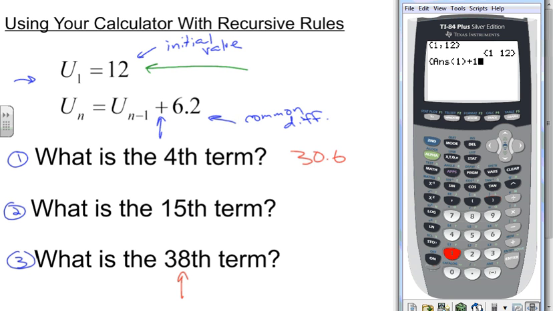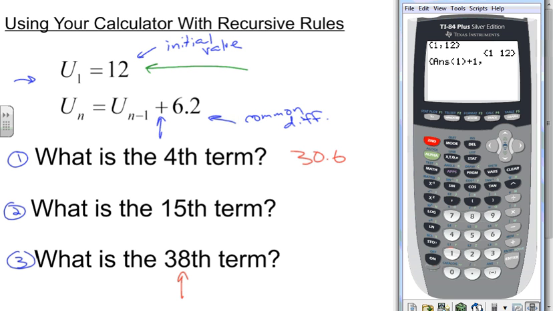That's not the recursive part of the sequence by the common difference, but it's understood that when you're counting terms, you just go first, second, third, fourth, fifth, sixth. Now, if the sequence started at u sub 0, you would have started at 0, but you'd still be counting by ones most likely. Now I'm going to hit a comma and focus on the second entry.